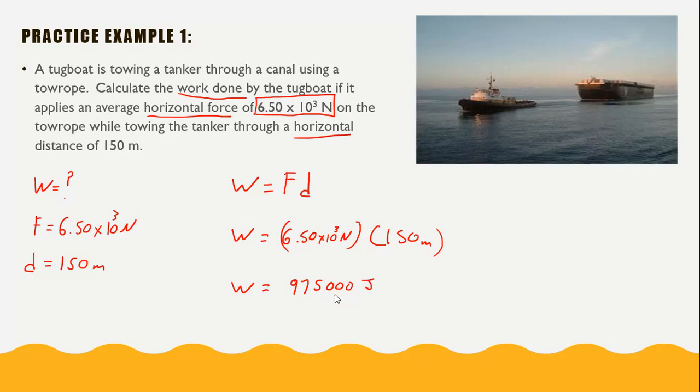Now, I can't leave it like this, right? That's the wrong amount of significant digits. How many significant digits should my answer have? Well, distance has 3 sig digs, force has 3 sig digs. Remember, we don't count this in our significant digits, so my answer has to have 3. Can I just round my way out of this problem? No. So how am I going to put this into 3 sig digs? Scientific notation. So work is equal to, I'm going to move this 1, 2, 3, 4, 5 decimal places to the left, 9.75, I get rid of all these zeros now, times 10 to the 5th joules.